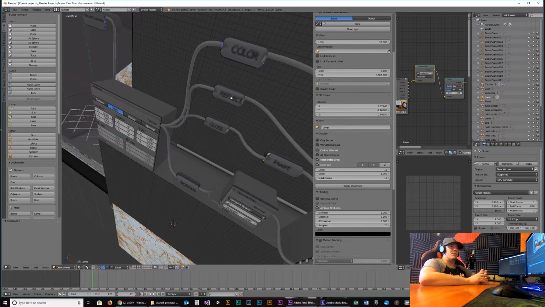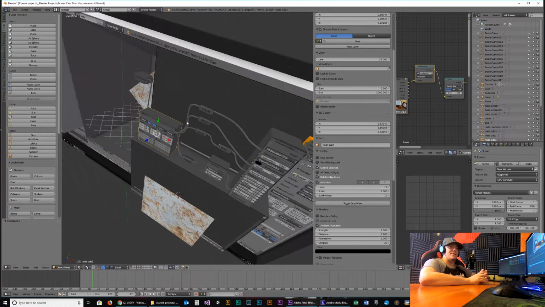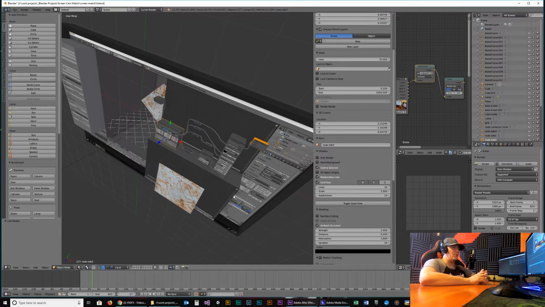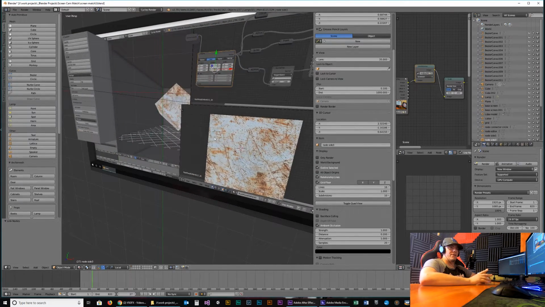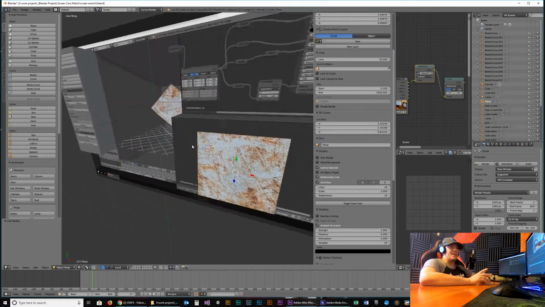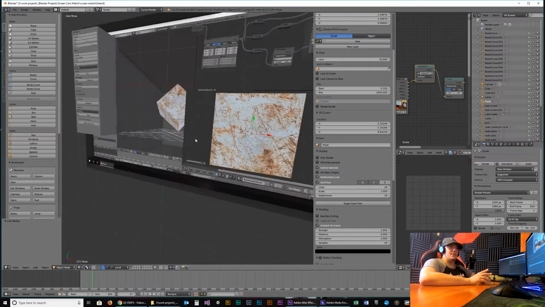Here we can see an up close look at the nodes, which do not look good up close. Again, resolution is your friend, and you just need to be aware of how far you are away from the screen and how much detail you really need to put into these. Of course, always more detail the better, but why would you want to waste time pixel perfecting something so small that's going to be away from the actual camera and it's not even going to really show up? So good time saver tip there.